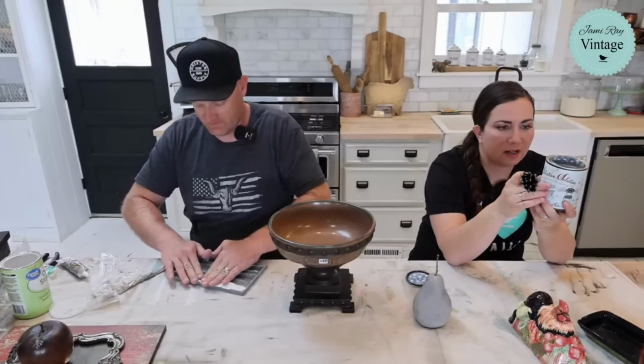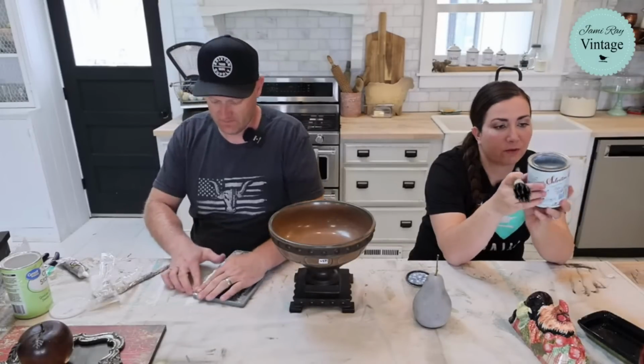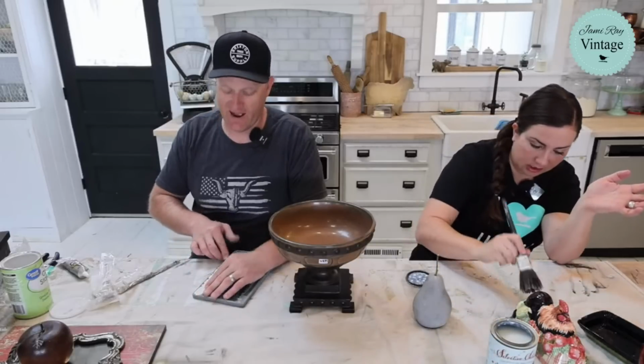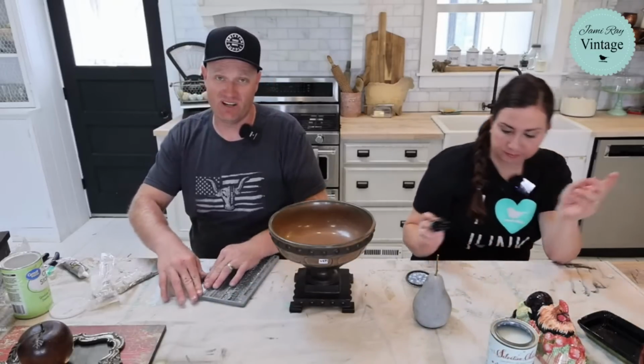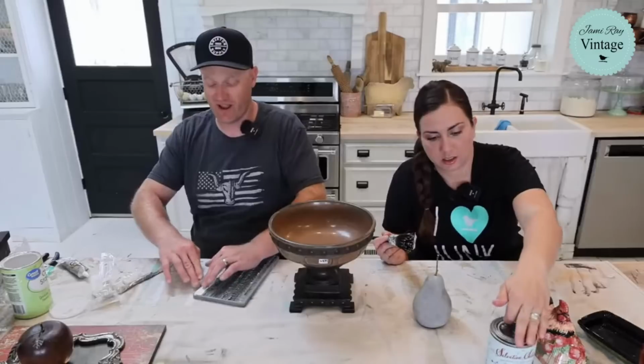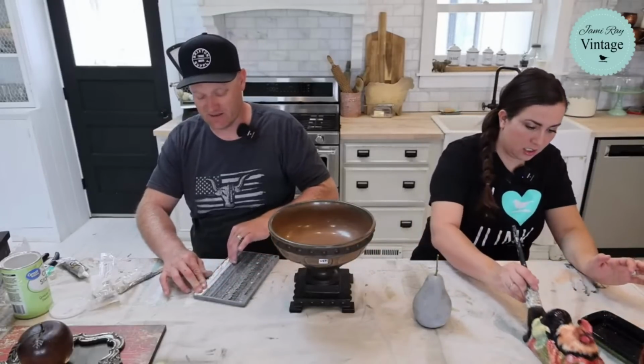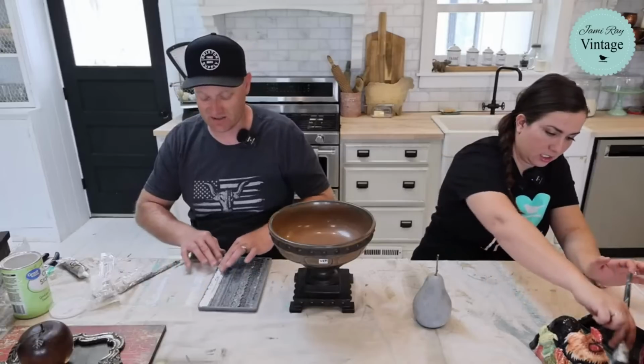What wood stain blocker apply to surface? I guess it's made for wood, but I use it on other stuff. We use it on everything. Listen, you guys know how we do. We've got this product, let's see if we can use it for that. We're going to let this dry. So far, it works really well to make paint stick to shiny surfaces.